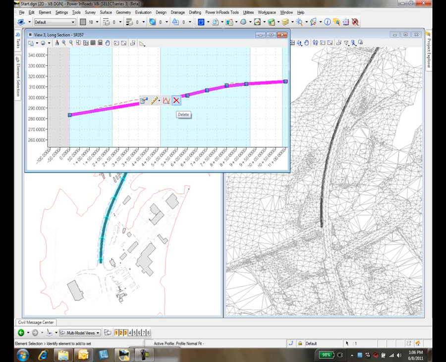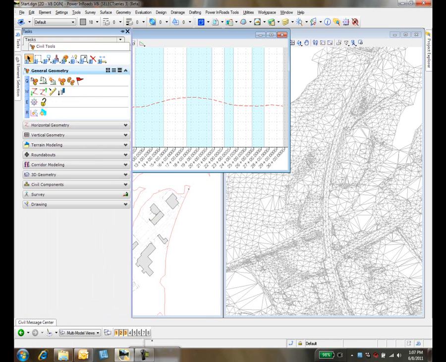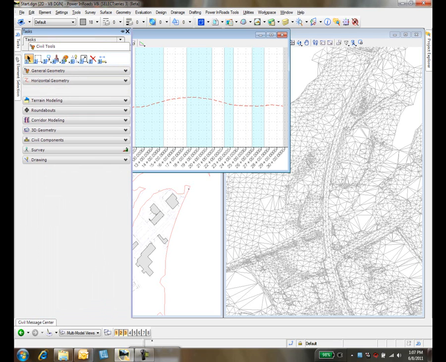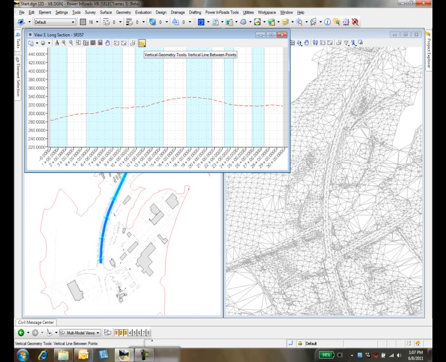Okay, so I want to do a little bit more than that. So I'm going to take a minute here. Let's just go ahead and delete this best fit profile, and I'm going to go back here and look at this and create a new vertical profile. Now if I come back over to my task menus under geometry, you can see that you've got all types of vertical geometry options here for placing your tangents and vertical curves and different types of options here. You've also got these on your view right here as well.